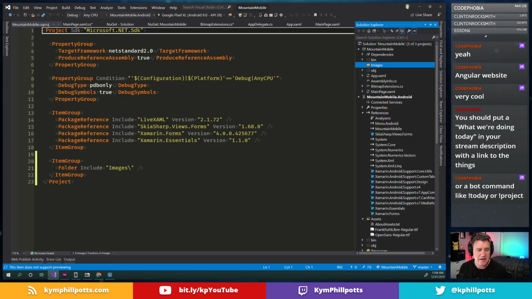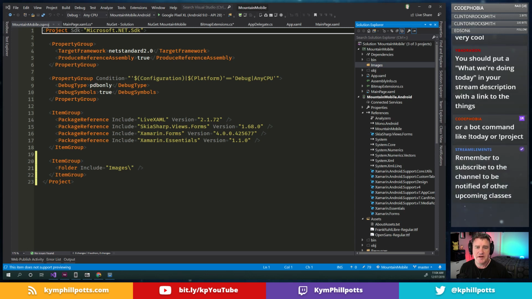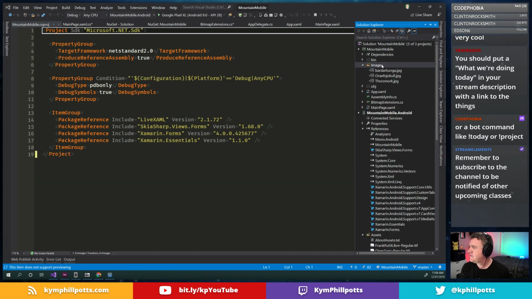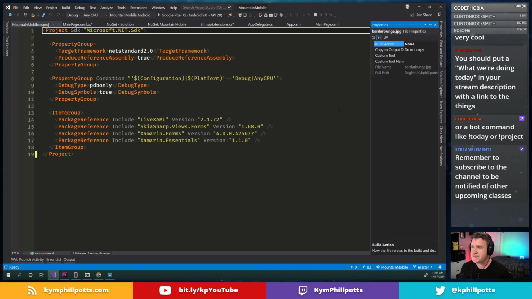All right, let's go and find some images to throw in. I already downloaded some images, so let's grab those and put those in here. These want to be embedded resources, so I'll change that build action.